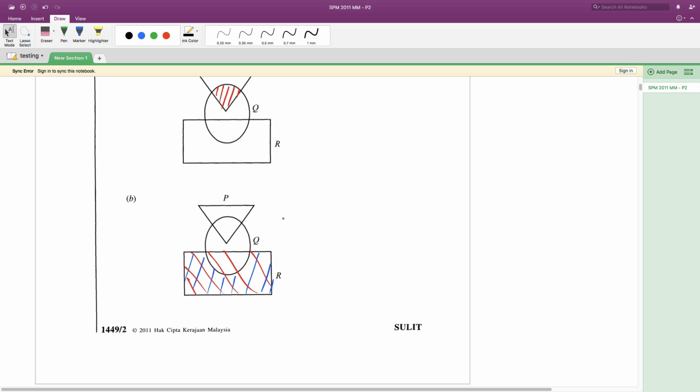Okay, I think I did something wrong. Okay, let me just explain again, and let me just write the thing here. So basically, we have P intersect Q complement union R. Okay, we do Q complement first. So Q complement means everything outside of Q, and the question says union R means everything of R is included, and we shouldn't erase the top part. Means we have to include this part also because of union R. And now the blue color one is exactly this thing.